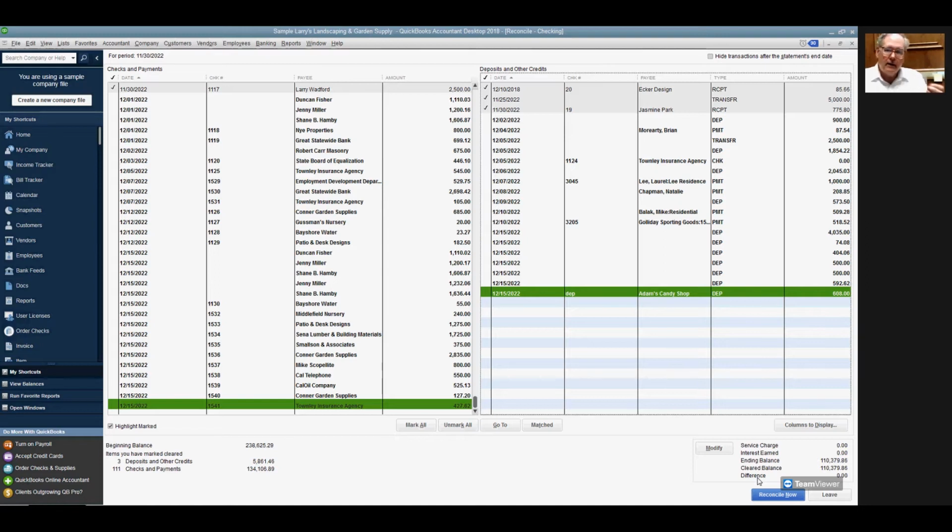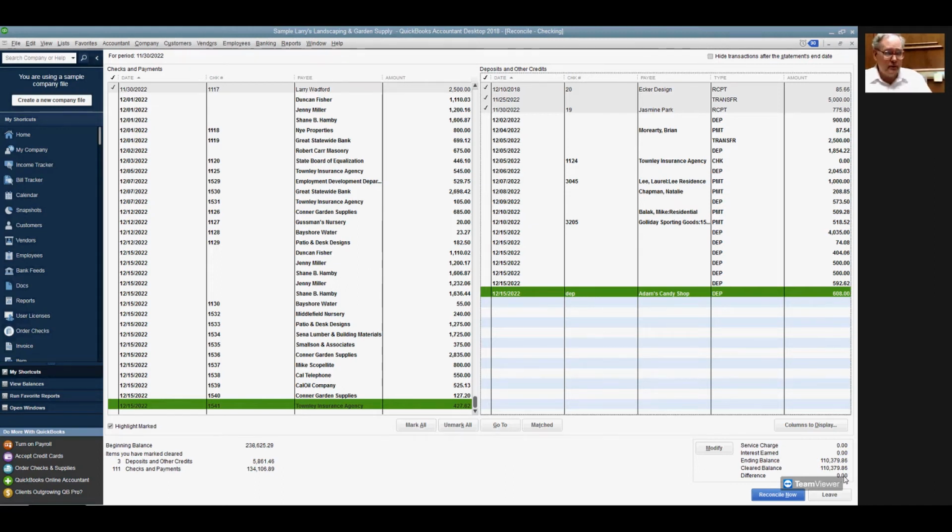See how it keeps track for me? If that number isn't zero, there's an issue. Either I haven't entered a check that the bank knows about. So think about it as communication. Here's my QuickBooks file, here's the bank. If that number isn't zero, either the bank has done something, maybe a bank service charge, or maybe there was an overdraft charge. Something has happened on the bank side that I haven't entered in QuickBooks. So I would have to go back in and maybe make an adjusting journal entry to enter that charge and then say it's been cleared. Otherwise, I need to get this down to zero.